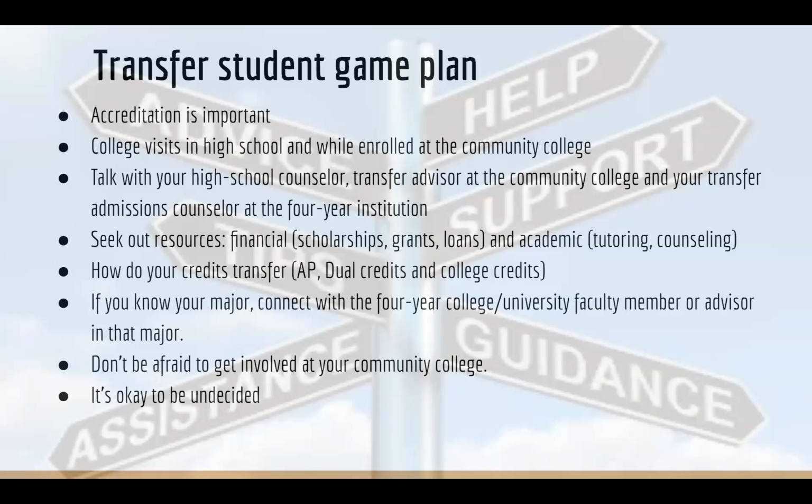One thing that we also agreed on is it's really important when you're in high school to visit colleges, even if you know you're going to be enrolled at your community college. Visit other institutions, because if you know where you want to go after that community college, it's really going to help you a lot more with the transition process from the community college to the 4-year. If you still haven't figured it out in high school, visit colleges while you're at the community college.